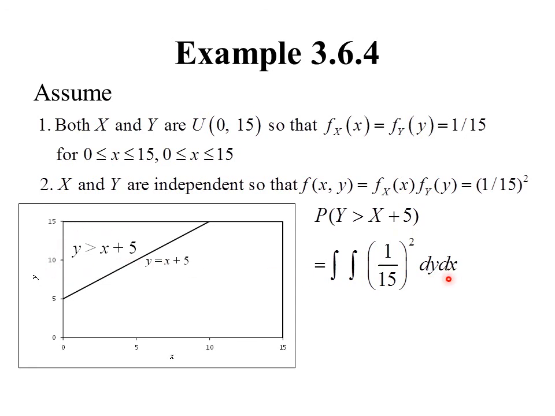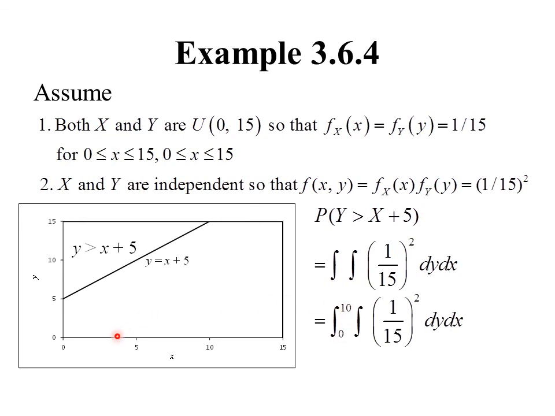So I've got x on the outside. So I ask myself, inside of this region of interest, what is the smallest and the largest value of x? Well, we can see that x can go from 0 up to 10. That right there is the x value of that coordinate. So we're going to put those limits 0 to 10.